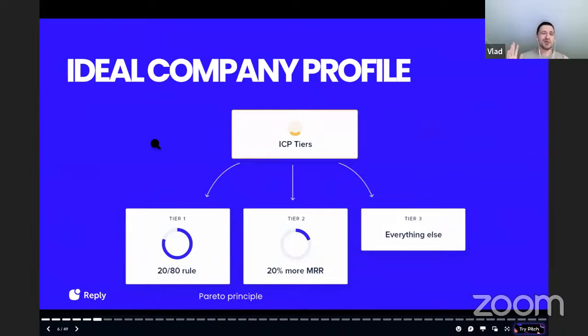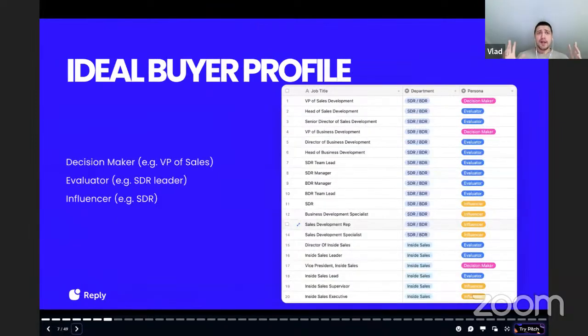Then you can automate your cold outreach here, and then everything else you can play around with these audiences, with these companies, but typically it's so hard to get replies there because it's not your ideal profile, right? There is no product market fit or whatever you call it, right? So that's hard. So you as a salesperson, as an SDR or as an organization should focus on the best customers you have. Then you should clearly define your ideal buyer profile.